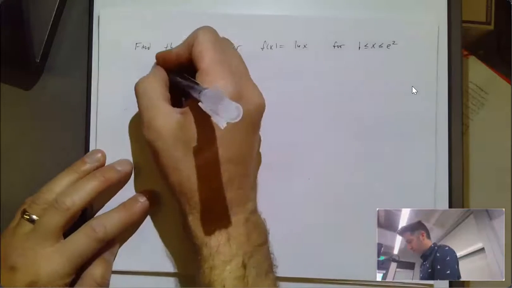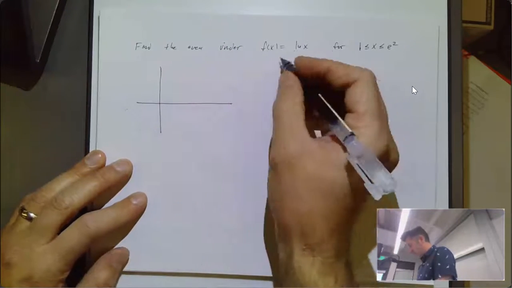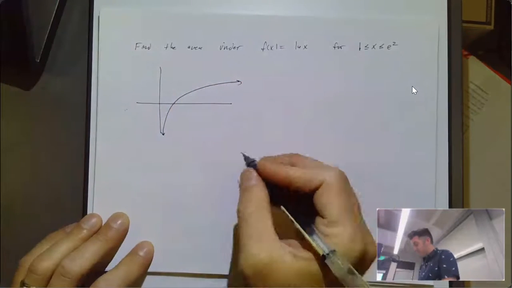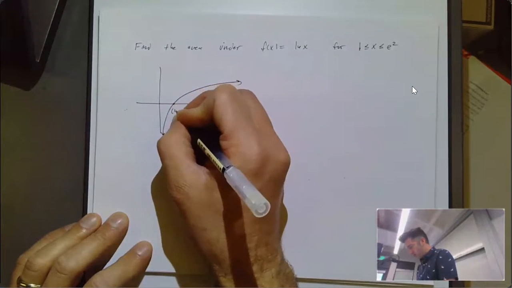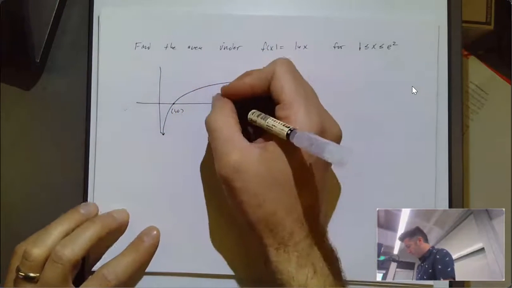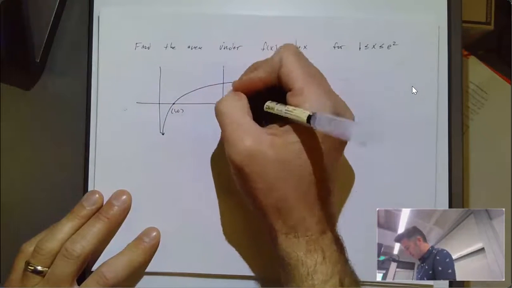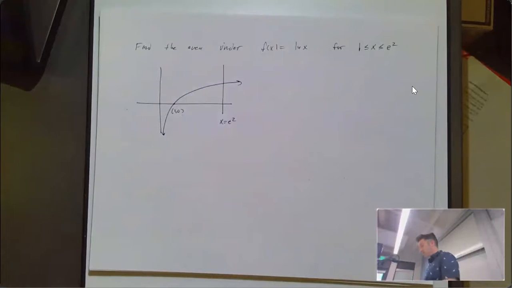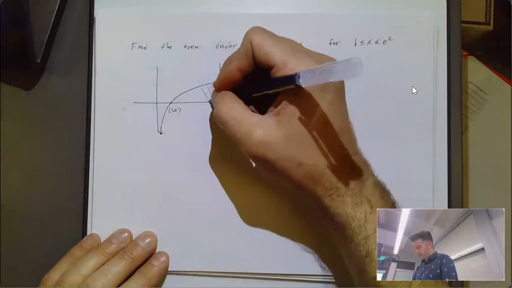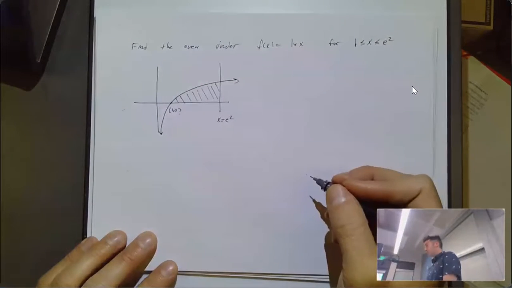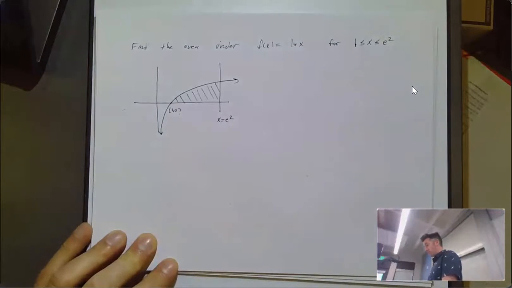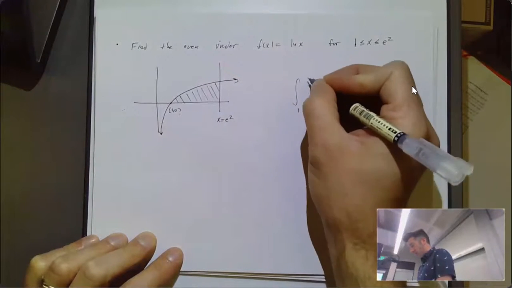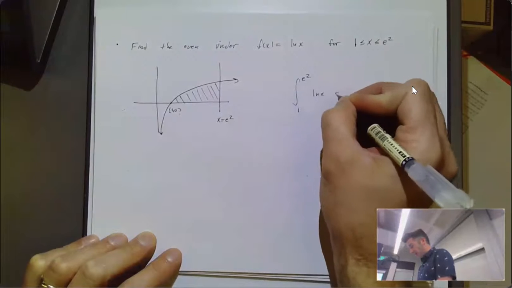So let's draw a picture. So natural log of x looks like this. It does cross the x-axis when x is equal to 1. And here's x equal to e squared, which is just a constant, right? E squared, I don't know, it's like 7 point something, but it's just a constant. So we're trying to find this area. And now here's the issue. We can easily set up this integral, right? The integral is not too bad. It's going to be the integral from 1 to e squared of the natural log of x dx.